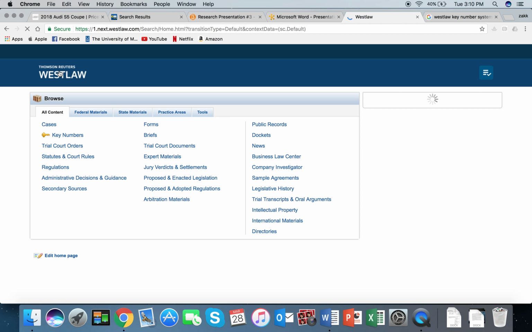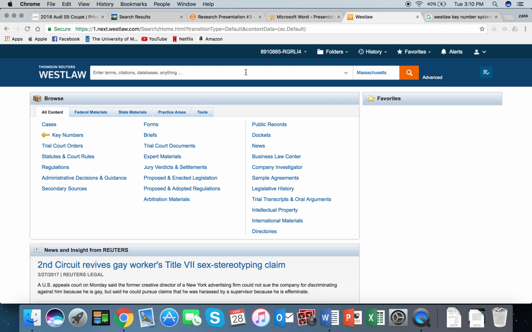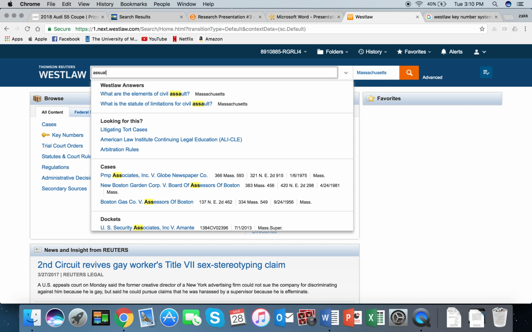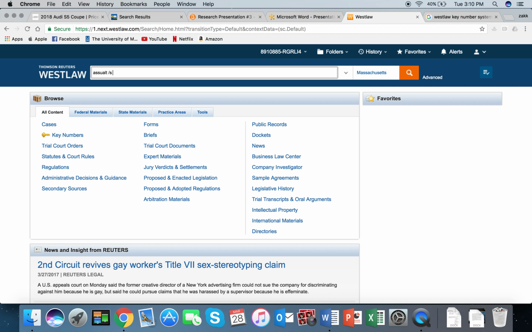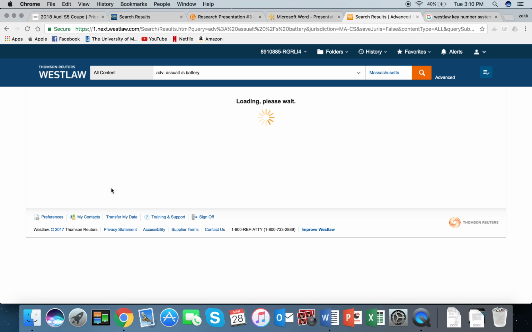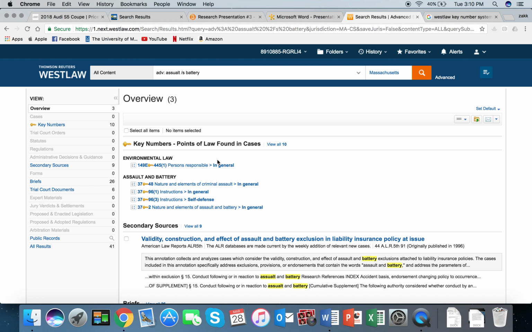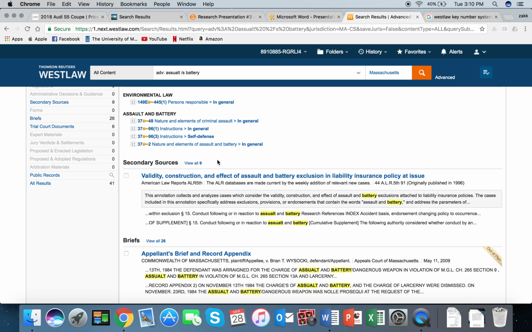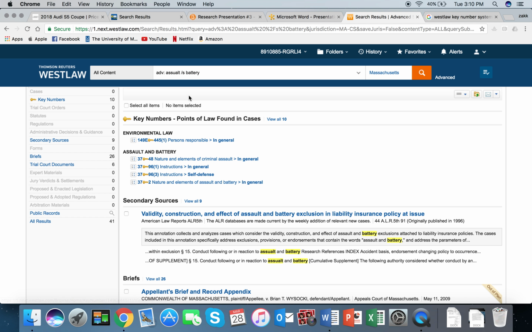So the second term and connector we want to do is the same sentence, or two terms in the same sentence, which I'll be happy to show you when, yep, there it is. Alright, assault as the same sentence as battery. And then it's going to look for the terms assault and battery in the same sentence. Did I spell something wrong?